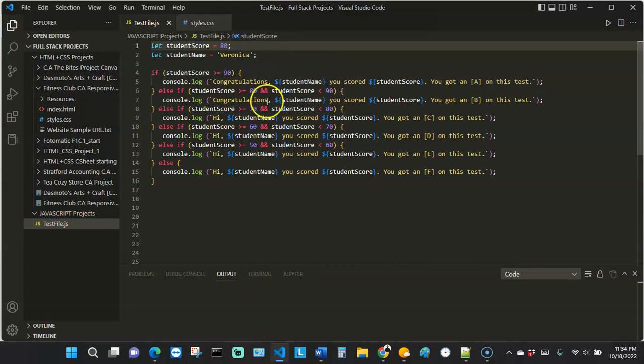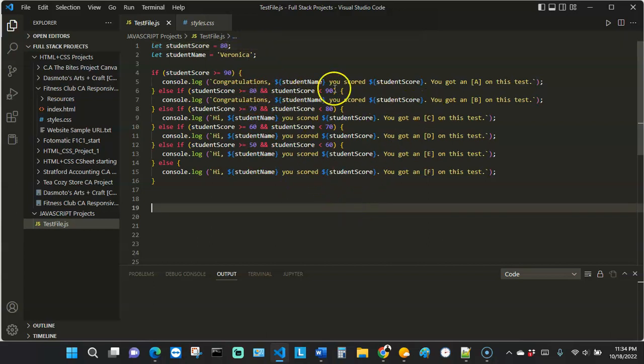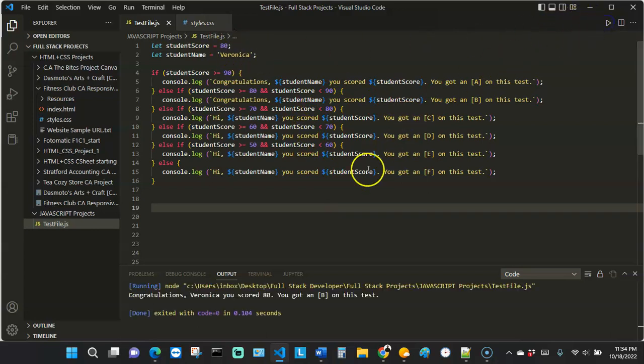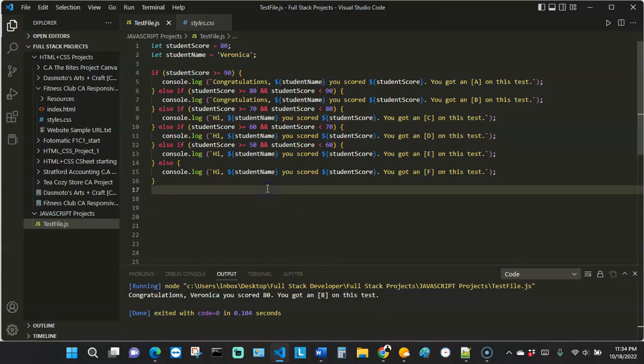Let's say Veronica has now improved her grade. She got an 80, so she should be getting a B if we run the code. I just changed her score to 80, and let's see right here, and right there Veronica got a B.